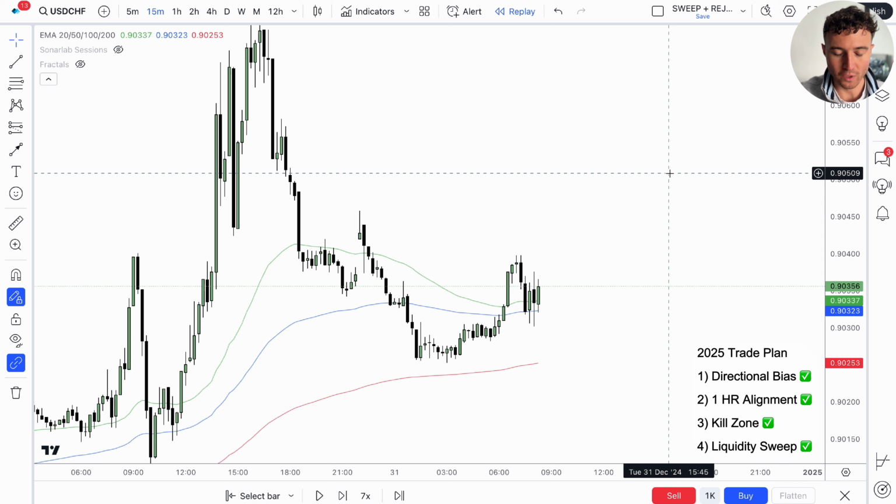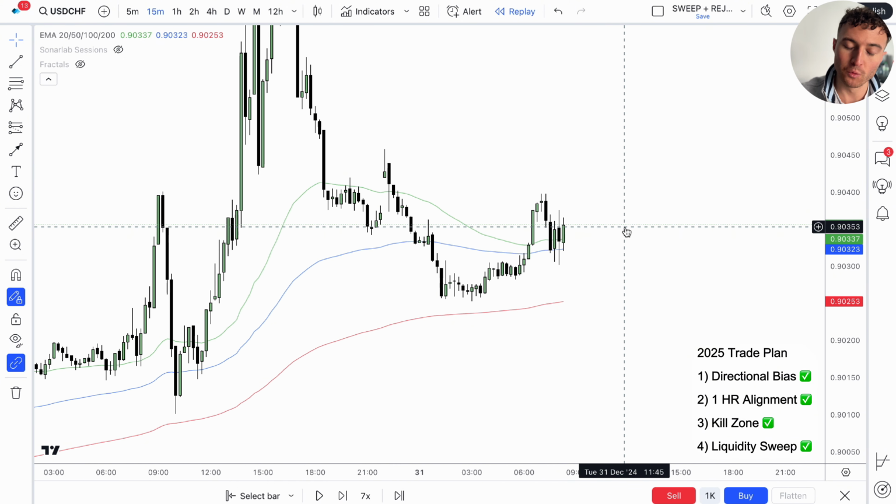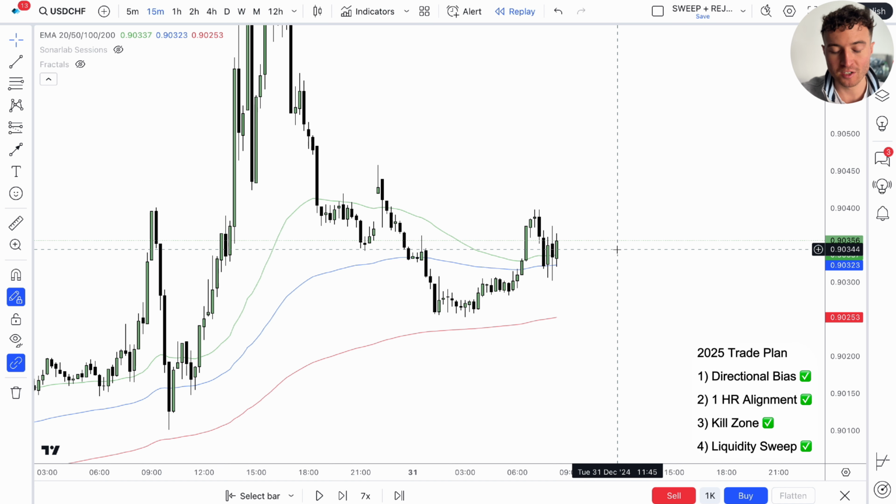Very, very simple. We have an objective framework and we understand, when these are in order, then we will look for long trades. If this was vice versa, then we would be looking for short trades on this market. This just means that, when we turn up to the markets, we know exactly what we're looking for, because that's a huge problem that a lot of traders face: one minute they're chopping from longs, then they're short, and then it gets very, very messy. Whereas we have a framework that keeps it very, very simple. So we understand this is step number 1.